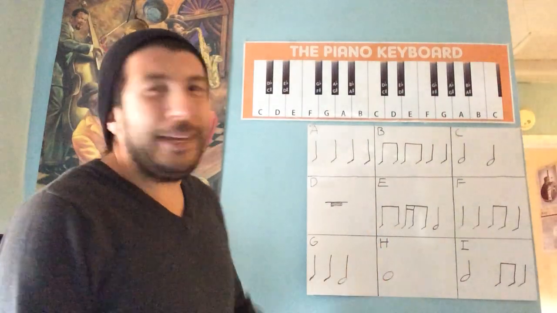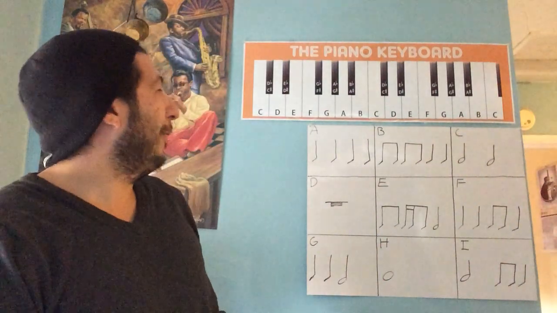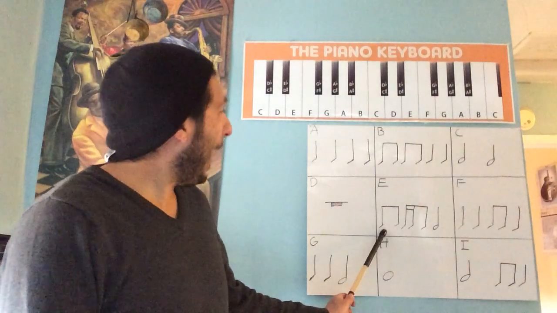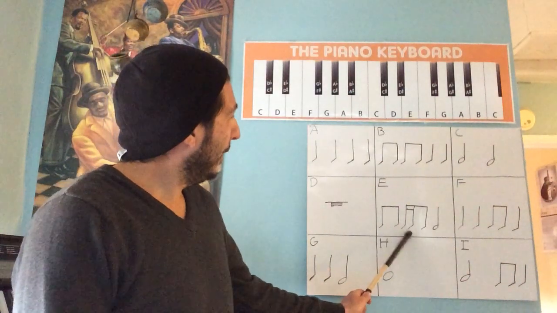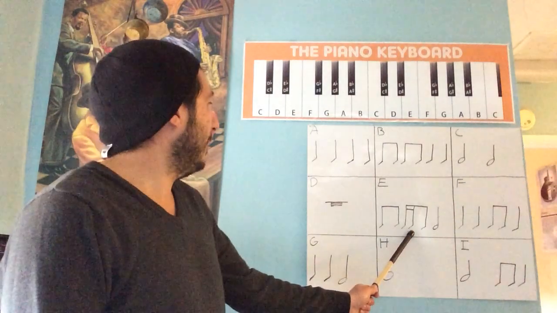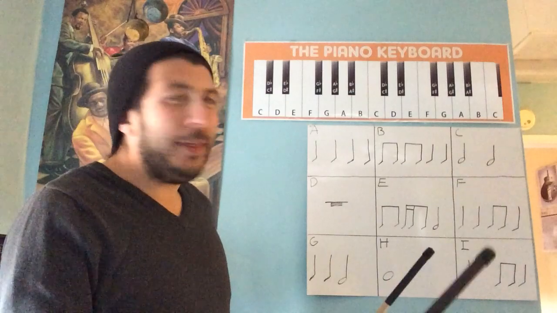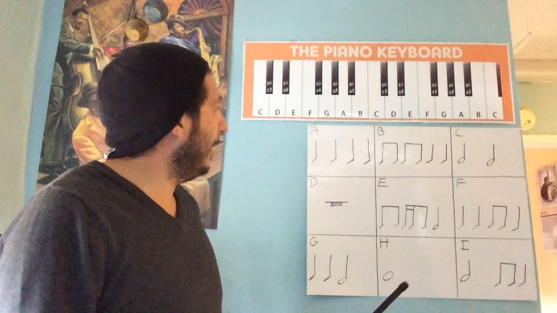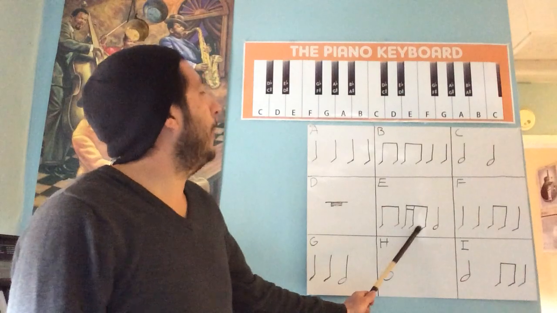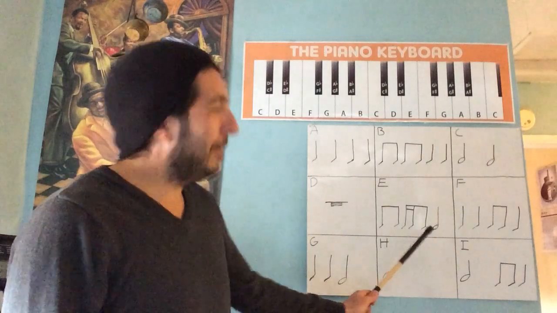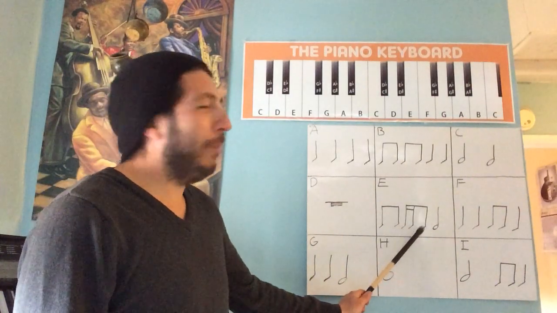Okay, I think rhythm E is my favorite one. It's got all sorts of fun stuff in there. Let's look at it slowly, and then we'll figure it out. So that starts with an apple sound, and then we have a coconut sound, and then we have a longer pear sound. So in rhythm or in time, it's going to sound like this. Apple, coconut, pear. Apple, coconut, pear. Apple, coconut, pear.